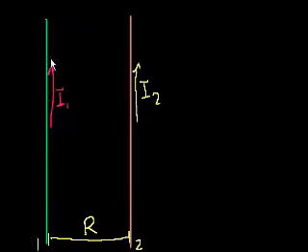Well, let's think about it. Wire 1, the current in it, is going to generate a magnetic field. And what's the shape of that magnetic field going to look like? Well, we could take our right hand and do that right hand wraparound rule. It's a little different than the cross product rule, although it's kind of a byproduct. So that's my right hand, and I'm wrapping it around. If I point my thumb in the direction of the current, then the magnetic field goes in the direction of my fingers. So they're going to go around this wire.